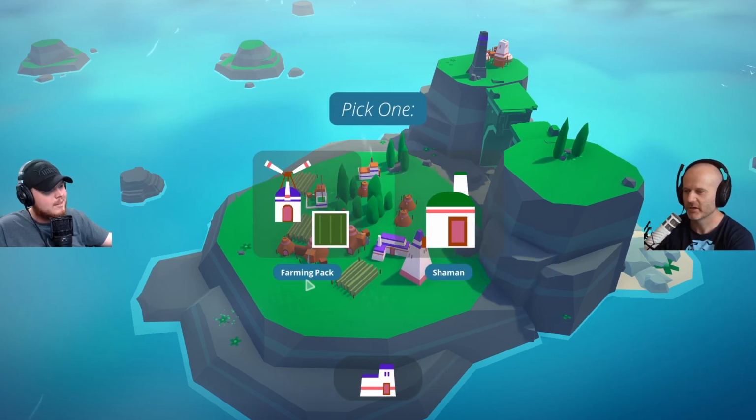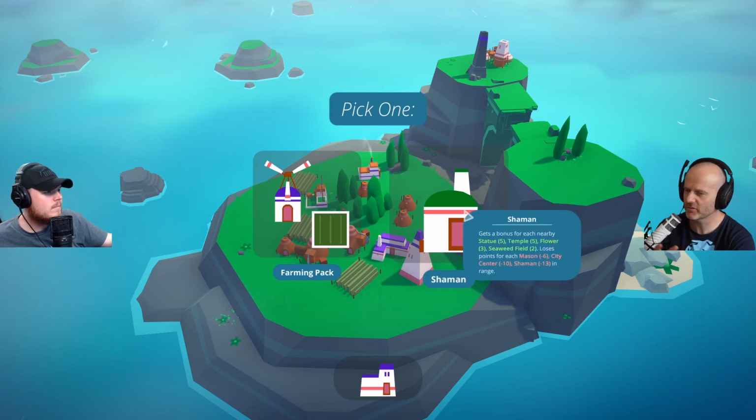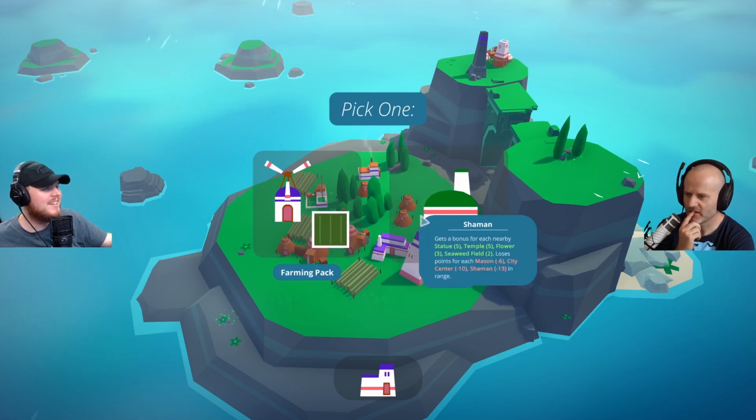Okay, level up. So, farming, there was a plus button. I clicked the plus button, and then I can choose a pack. Probably we should feed... Didn't you already have farms? Why is there another farm? I did. Shaman gets a bonus. Sorry, you're reading it. Statue. It does some stuff. Looks like there's some upgrades and some bonuses and whatever. And then the farming pack just gives you some bonuses, which is cool.